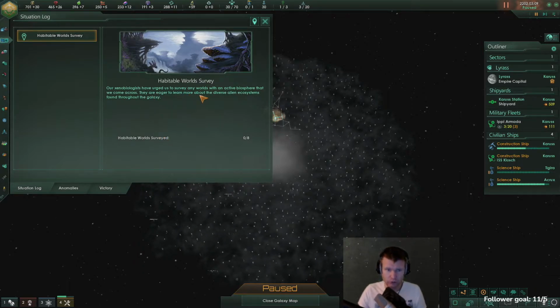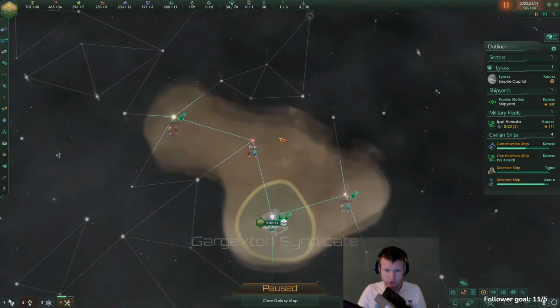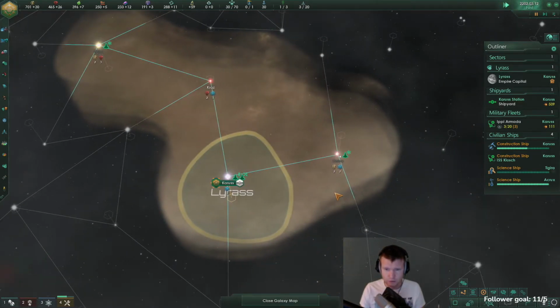So they are eager to learn more about the diverse alien ecosystems found throughout the galaxy. Great. This guy found a distress signal. Let's start off with that, actually. So the distress signal is something we can work with. It's a little bit of a smaller thing to look into. Let's continue.